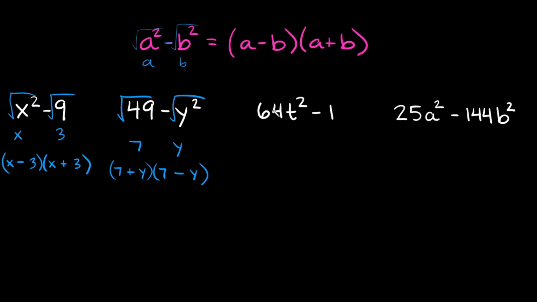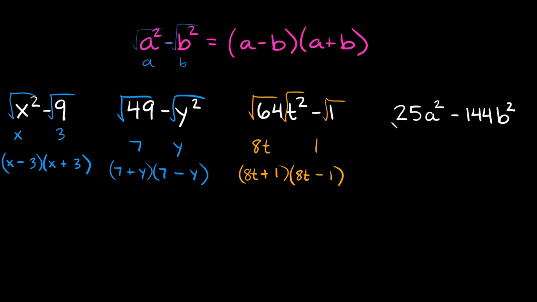Okay, here's the next one. So here we have 64t squared minus 1, right? So again, we notice these are both perfect squares. So in order to take the square root of this number, one way you can think about it is taking the square root of 64 and the square root of t squared, right? So the square root of 64, that's equal to 8, and the square root of t squared, that's equal to just t, right? So then we have 8t right here. And then here, the square root of 1 is just 1. So again, this is your a and this is your b, right? So if we factor this, your a's go first, so 8t goes there, and your 1 goes last, so there, and then again, make one a plus, one a minus, and again, you're done, okay?